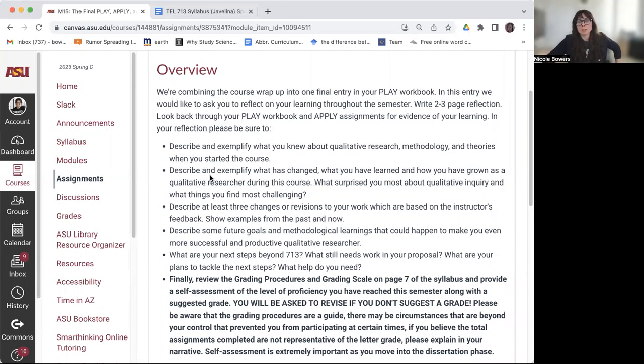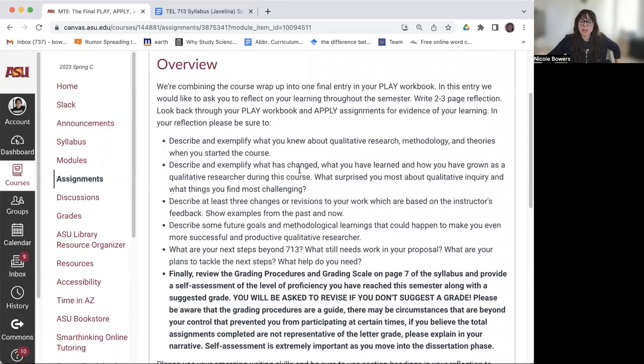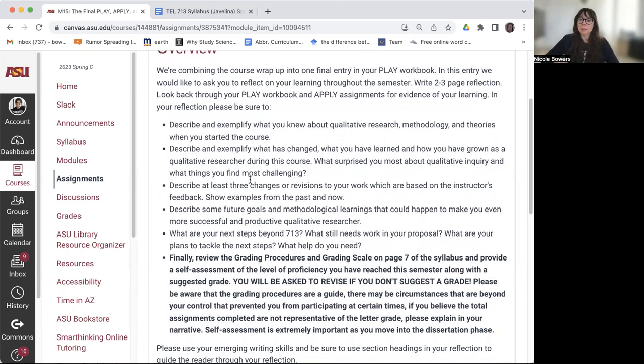So here's some suggested ways to reflect. These are helpful for me as I'm going through reflecting on your work in kind of a portfolio way to assign a grade at the end of this course. So if you'll do each of these, it will help me in kind of a conversation with you about what grade will represent your performance in this course to the graduate college. And on top of that, going through these parts also really allow you to see how far you've come.